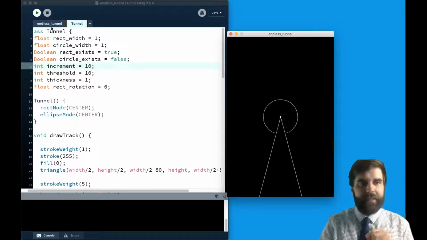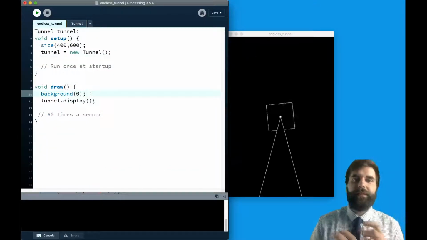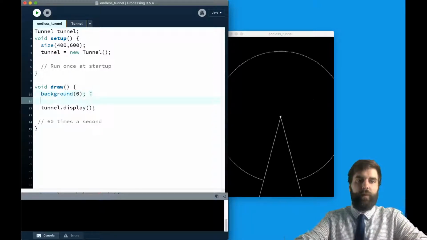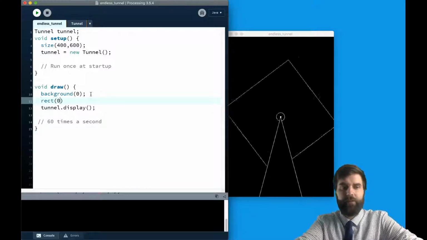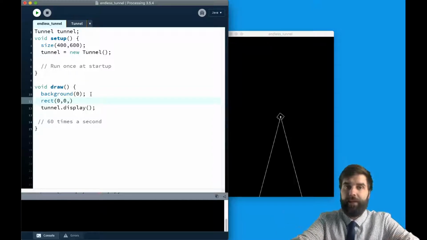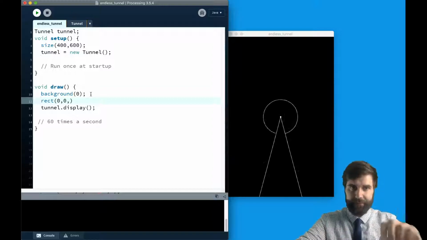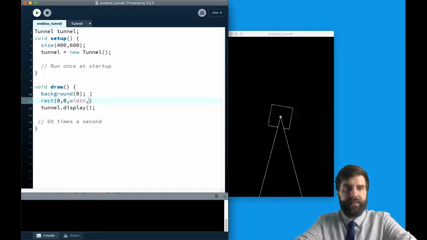So let's go over to our draw. Instead of drawing a background, what I'm going to do is draw a rectangle that will be our background color. Well, not instead of, but as well as. So I'm going to draw a rect. It's going to go from 0, 0, so top left corner. I know we translated earlier, but we popped the matrix and put everything back. So 0, 0 went back to the top left. And it's going to go all the way over to width, and all the way down to height. And that is going to be our rect.